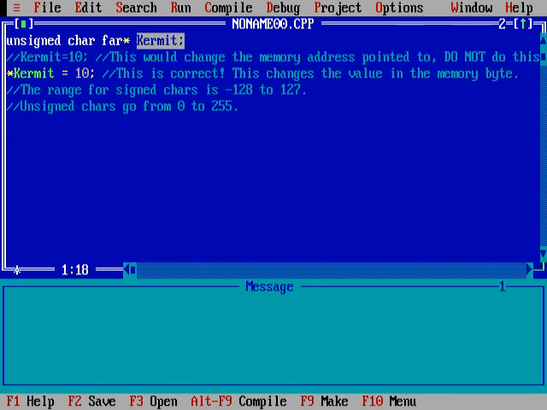But back in DOS, you could still use far pointers. This is a common thing. We're going to specify an actual memory address, like the whole thing. So here we go. So now we've got an unsigned character pointer, which is a far pointer, and it's called Kermit. We call it whatever. I don't really care what you call it, doesn't matter. So that's it. That's what we're going to use to do a direct write to VGA memory.